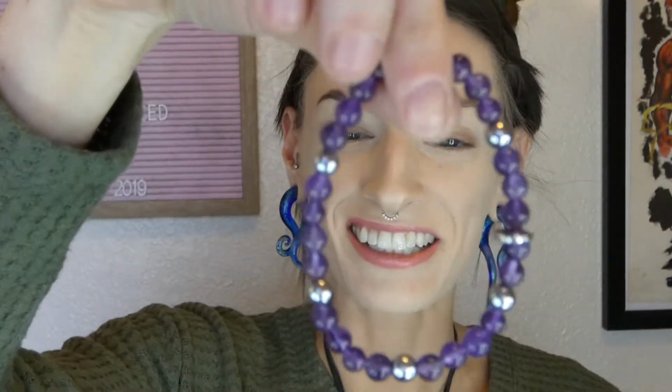So look at this cute little bracelet. That is just adorable. I'm just gonna go ahead and pop that on. I think that's super cute. So this is the brush. I don't like that it's got this big wide handle at the bottom. If it tapered down, that would be nice, just so it could fit into my brush cup a little bit better, but that's okay. I forgive you, It Cosmetics, because you make really good brushes.